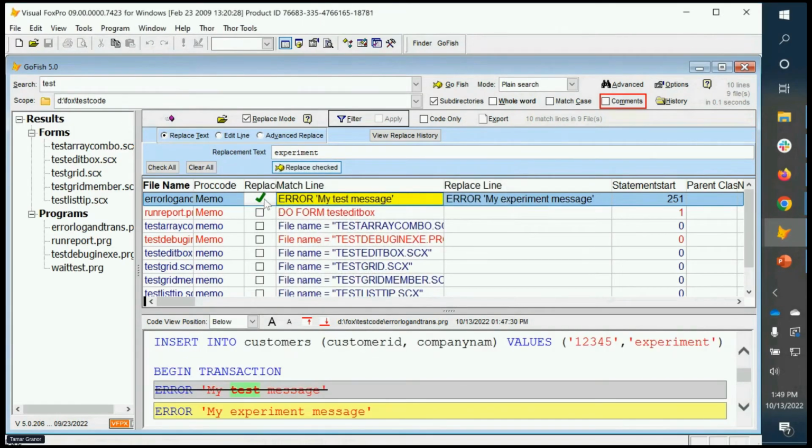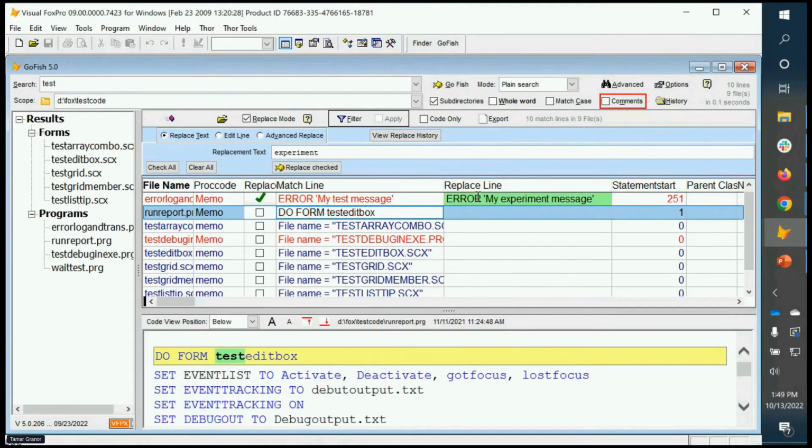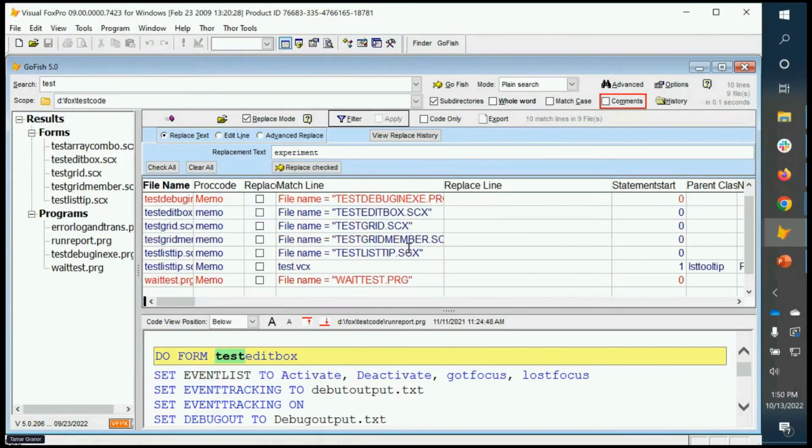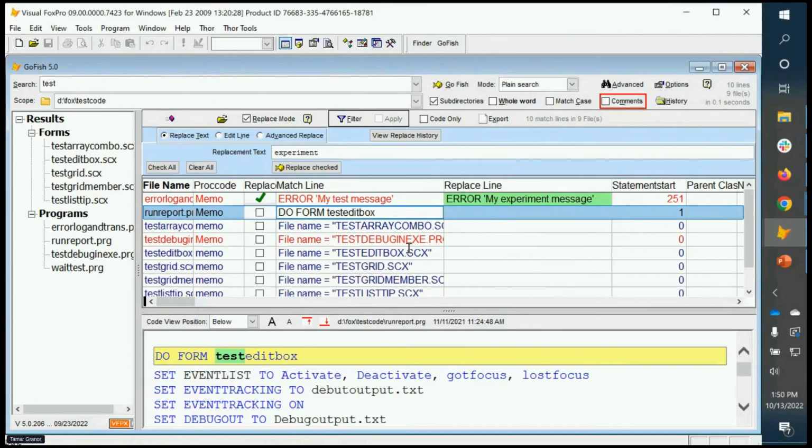Notice we now have a big green check mark to show we replaced that. If I come off that line, you have a green background to show the line that got changed. Notice that it did not do a new search after the replacement. I still have all the rest of my match lines here, and I could go ahead and do different replacement with each of them. So that's replace text.